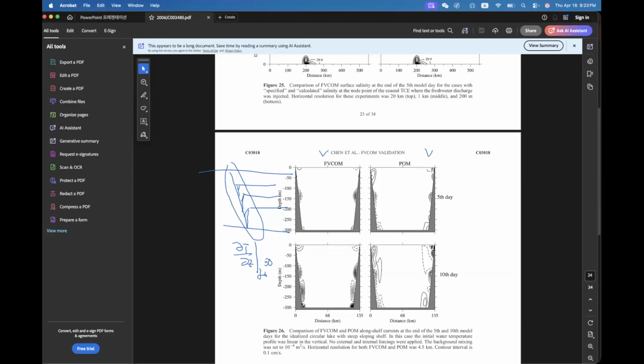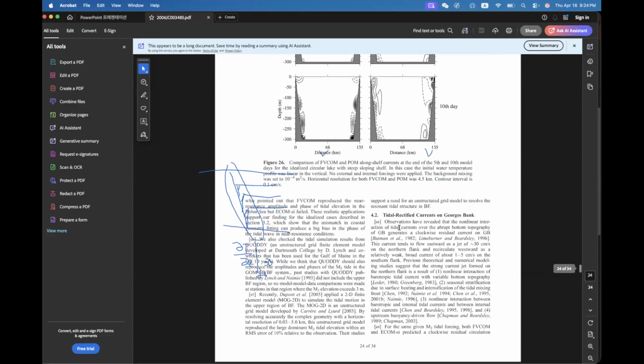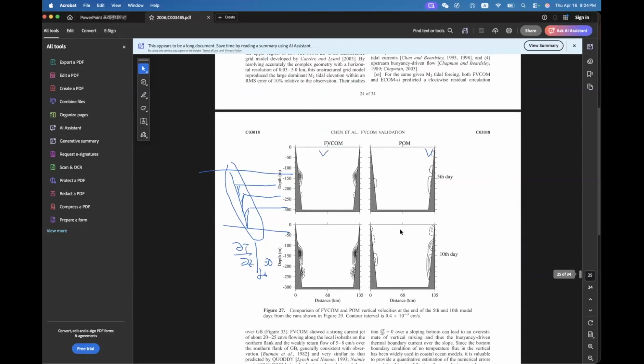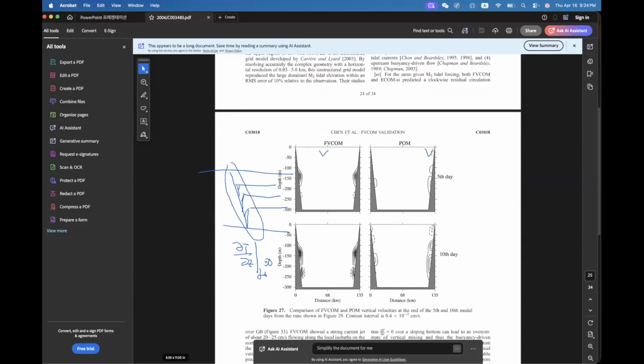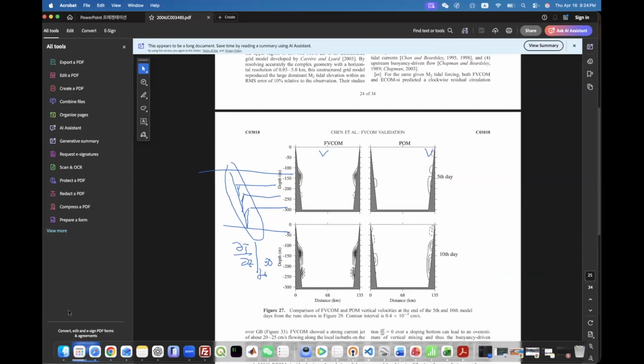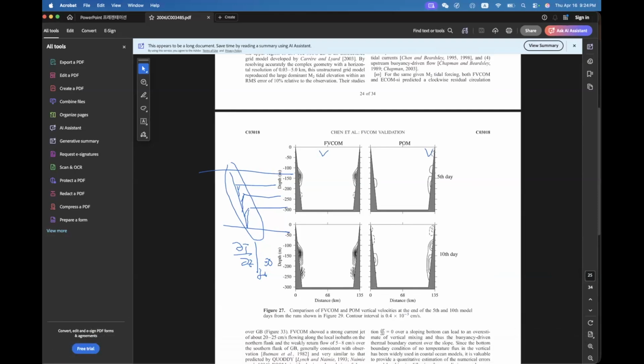Then you go downstairs, another one. Go to 20. This one, you see this one. So when you make the resolution a little bit higher, that happened for about 5 days or 10 days. You still get the circulation this way, even symmetrically, but you don't know whether the circulation is correct now. So go down to the next one.